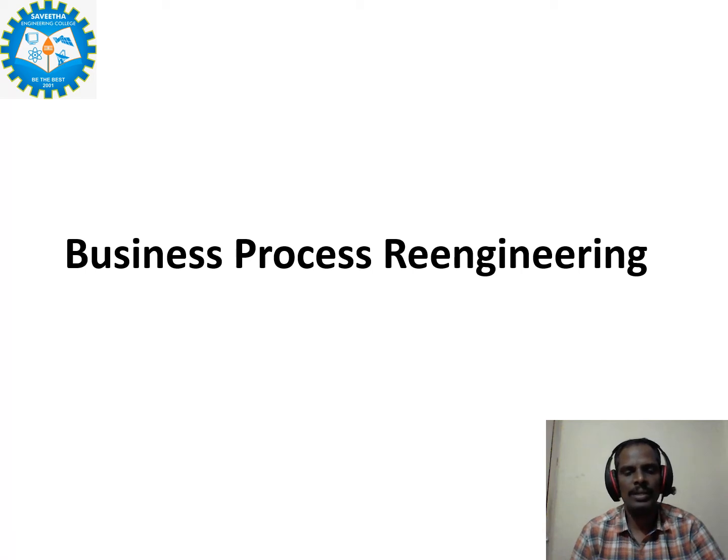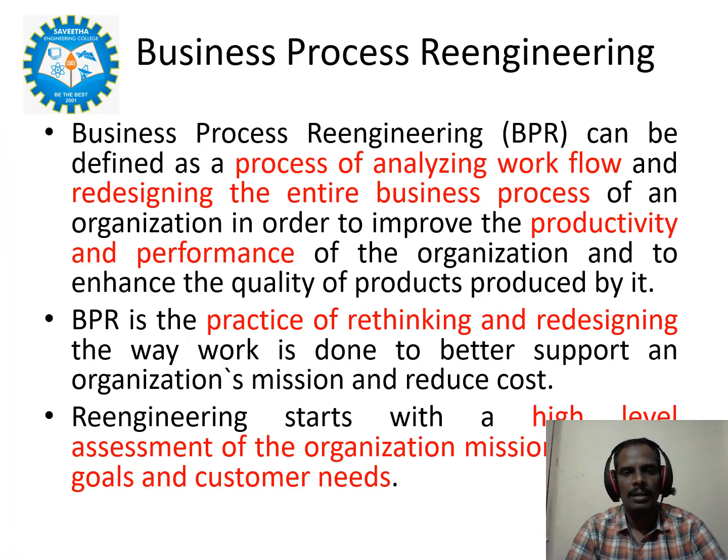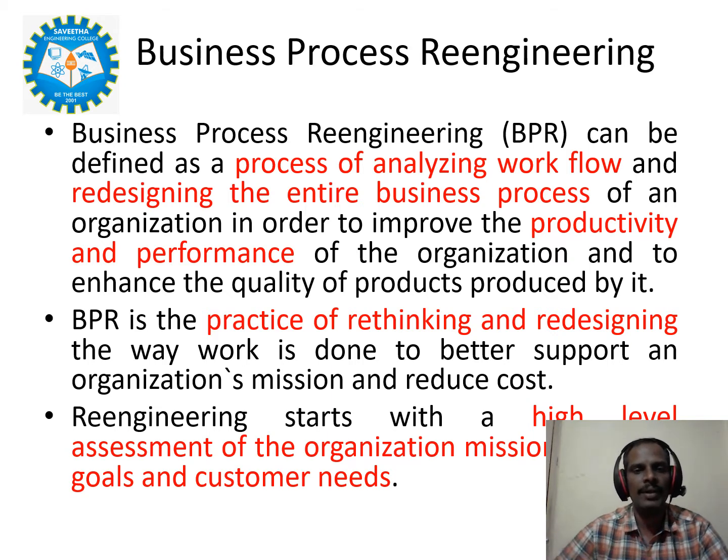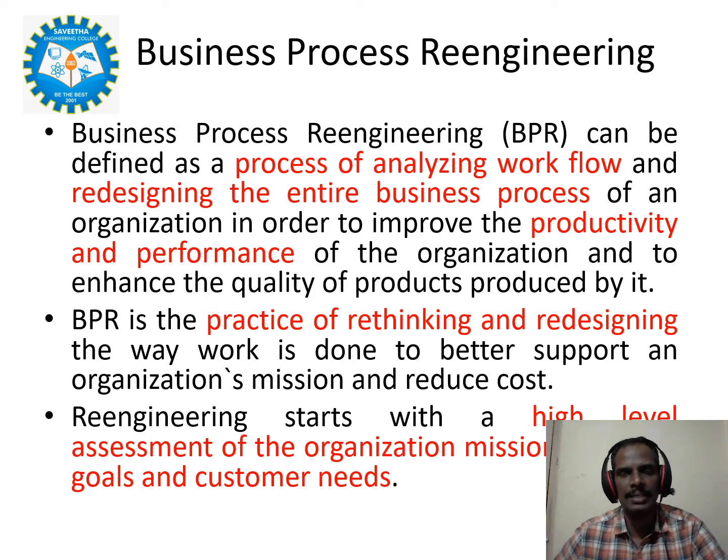Now we move on to the next topic, business process reengineering. Business process reengineering is defined as the process of analyzing the workflow and redesigning the entire business process of an organization in order to improve the productivity and performance of the organization, to increase productivity and product quality by way of redesign or reprocessing.